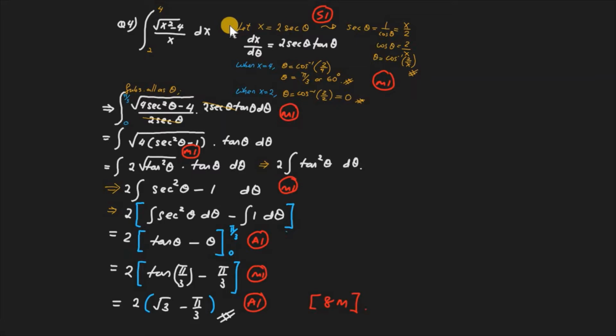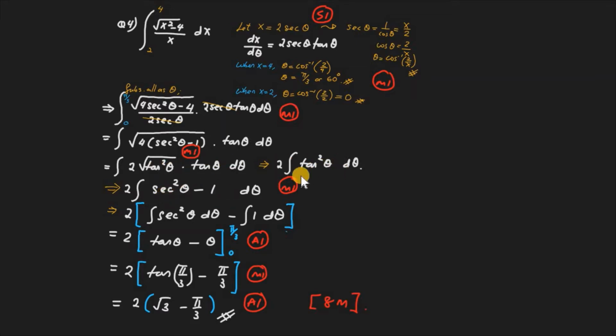So we compare answers, starting with the trigo substitution, the correct trigo that you are to choose. Then you are to change the boundary as well, M1, and then you are to substitute everything in terms of theta and simplify. So here we have an identity, secant square theta minus 1 becomes tangent times tangent, tangent square. You have to get that.